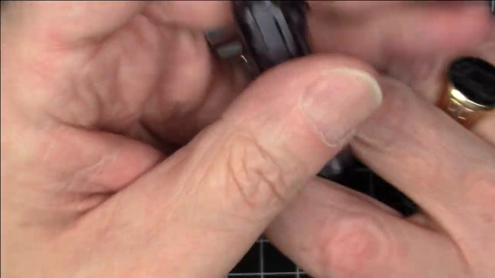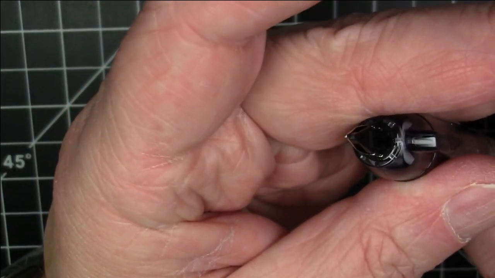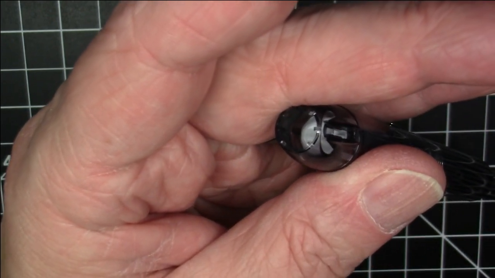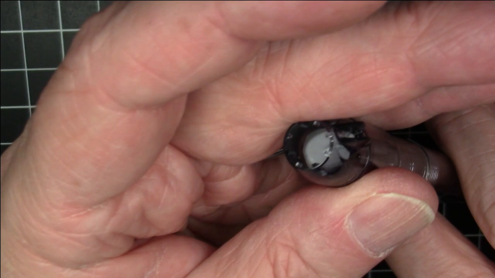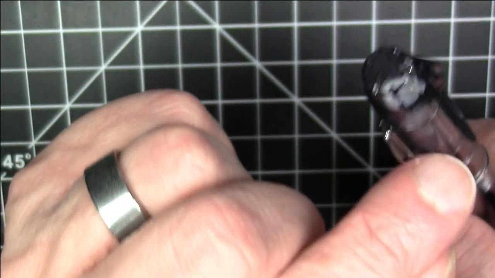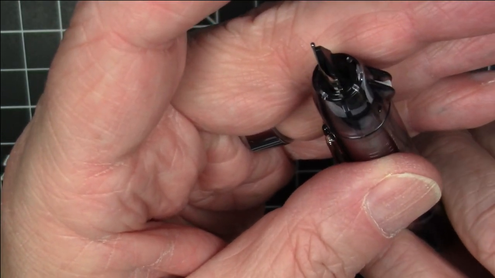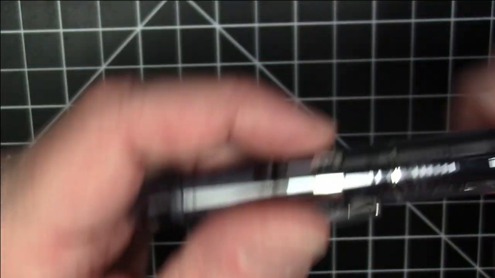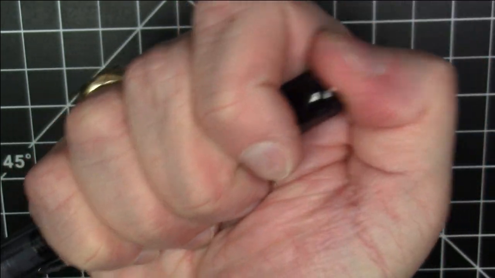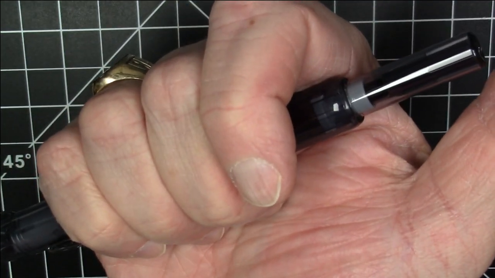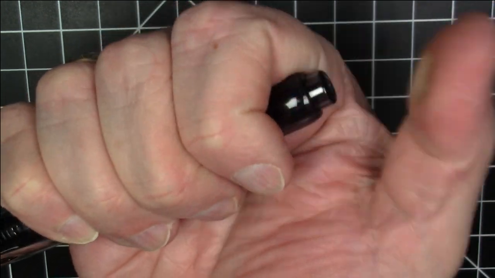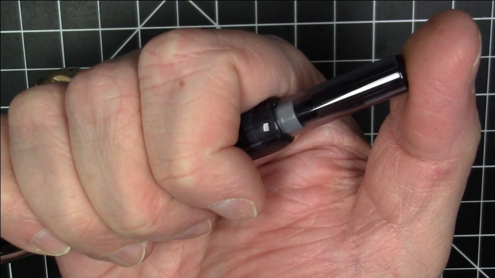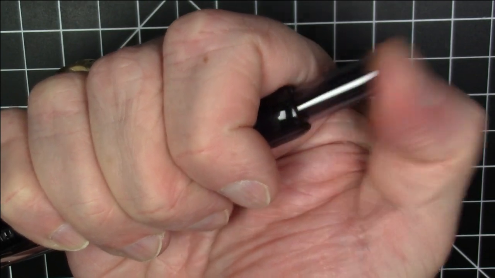And like I said, you do have this cool sort of trap door mechanism that just looks really interesting. That similar kind of thing is actually going on inside the vanishing point, but it's really hard to see. They make no bones about trying to hide it. If they wanted to hide this, they would have made this opaque and all sorts of stuff like that, but they didn't. They really want you to see that, which I think is part of the cool part of this pen. And this seems to work really well. Like I said, the action is really satisfying. Although the throw is just crazy big. I've never seen a writing instrument of any kind with a throw like that. That is just absolutely monstrous.